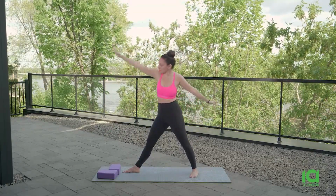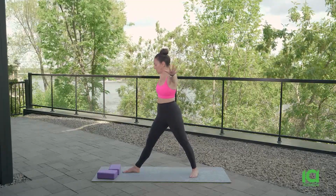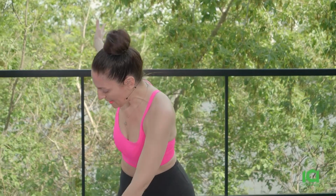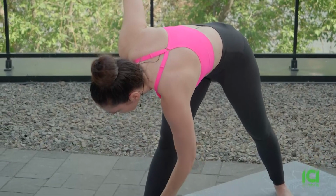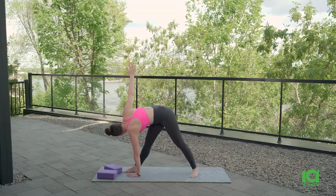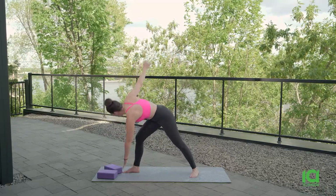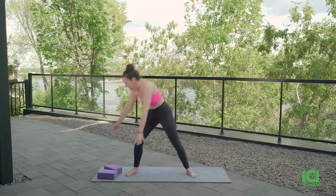We'll come to the front, turn to the front, and we'll get into a revolved triangle. So what you want to do is turn your torso to the front. You want to bring your left hand on your right leg and slide in a reversed, revolved triangle. If you want to go a little bit deeper, bend your right knee, come back up, close your feet, and we'll do the same thing on the other side.